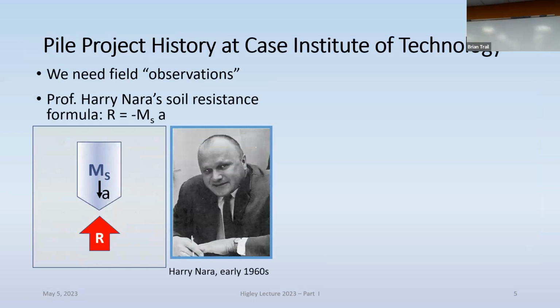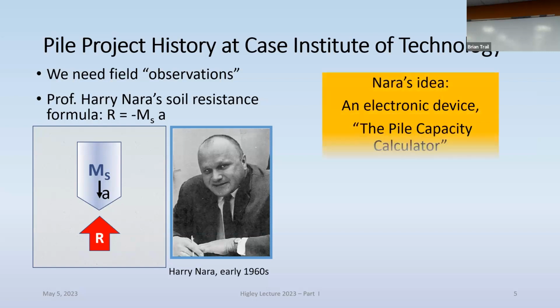So Perry Nara, at that time in the late 50s, early 60s, was associate dean here at Case. And he had a project where he had to study, for the Defense Department, some projectiles being fired into the ground. And the question was, how far would they go? And he studied that by having a mass penetrating into the ground and measuring the deceleration and calculating the resistance from that, according to Newton.